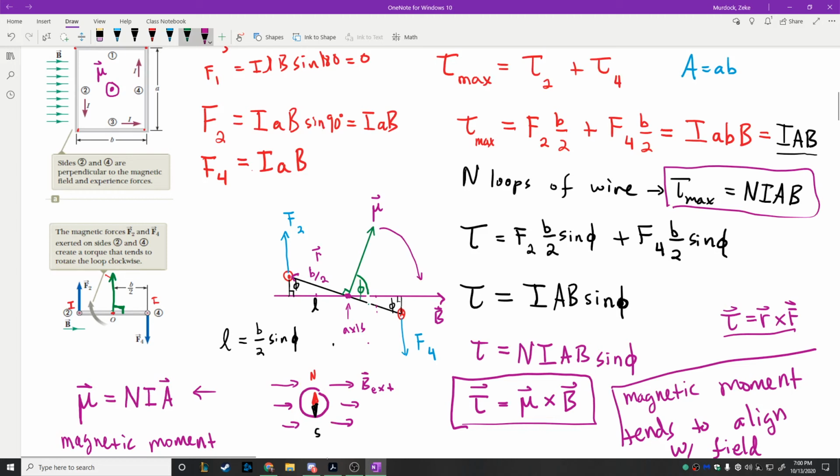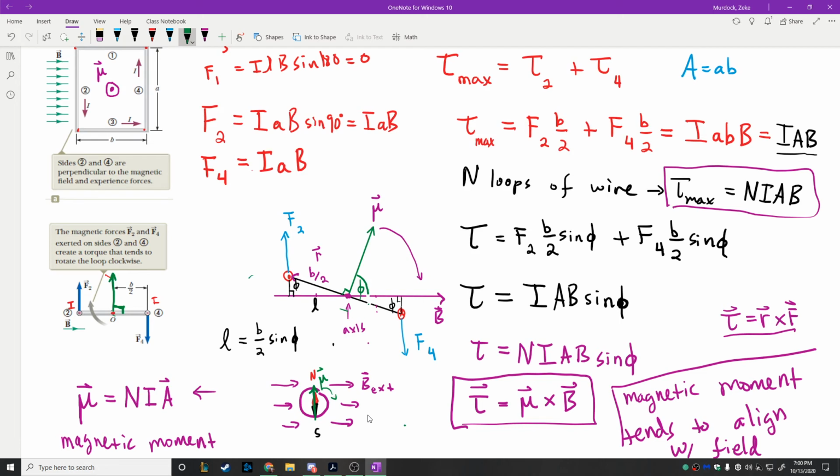So in a way, what you could say is that it's as if this compass needle has a magnetic moment that goes this way. And when you place it in a field, it's going to rotate and swing down to there. Once it gets there, it'll wobble a little bit, but it'll eventually come into equilibrium, and the compass will point in the same direction as the magnetic field. So look at this. A loop of wire is exactly the same. If I place a loop of wire in a field, and I allow it to rotate about some axis, the loop of wire is going to turn until the loop itself points in the same direction as the magnetic field, right?